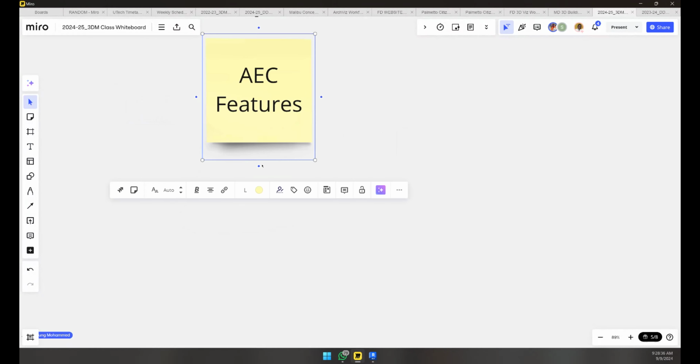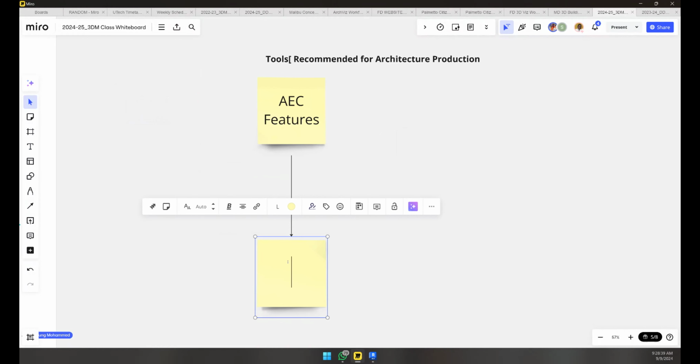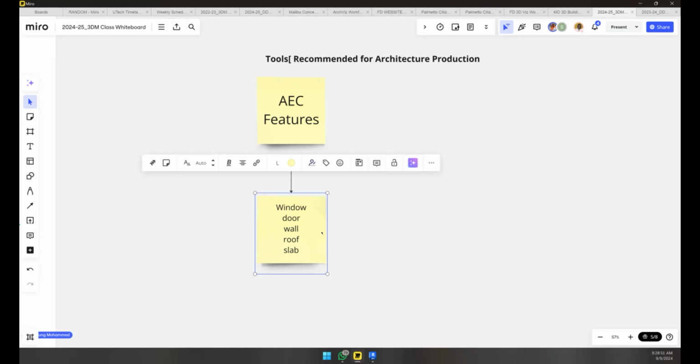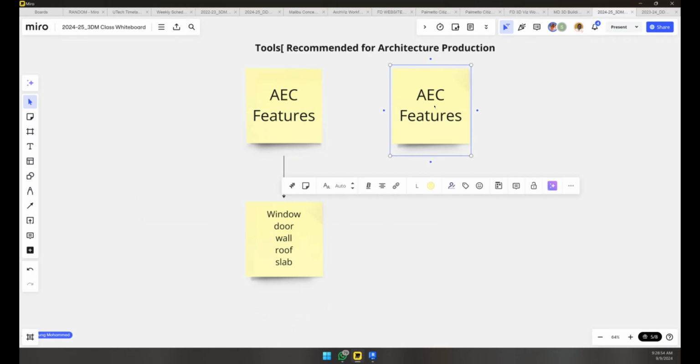And when I say AEC, I'm talking about window, door, wall, roof, I don't know, slab. These are some common things in architecture. Now, you also need, if you want to have a strong repertoire of tools, I'm going to call it general purpose modeling, right?